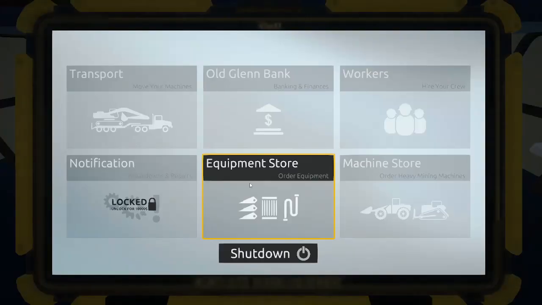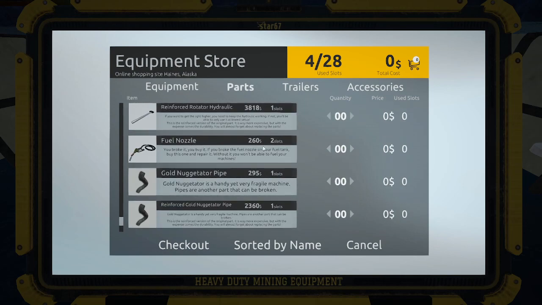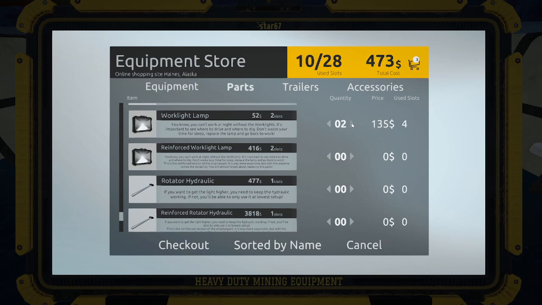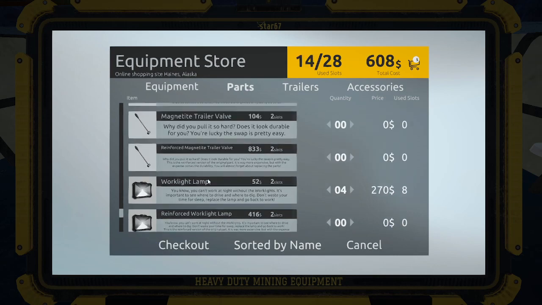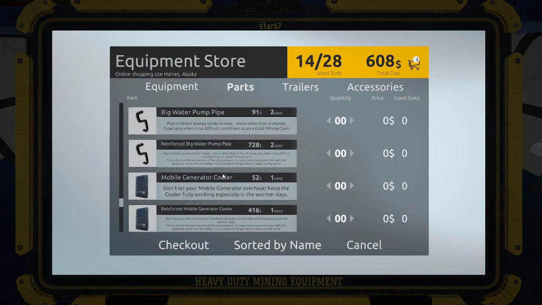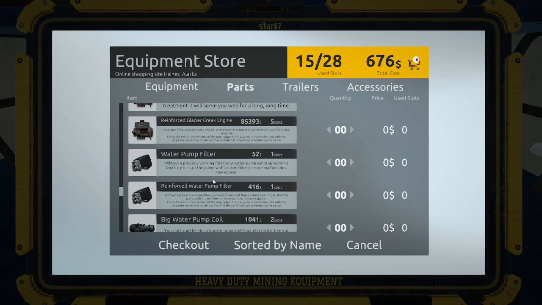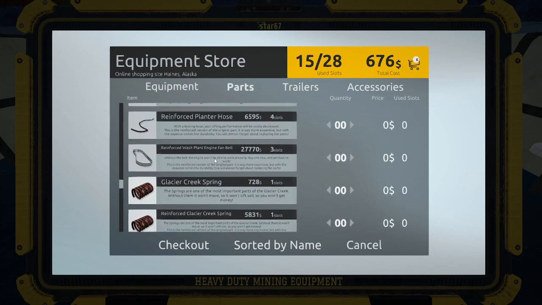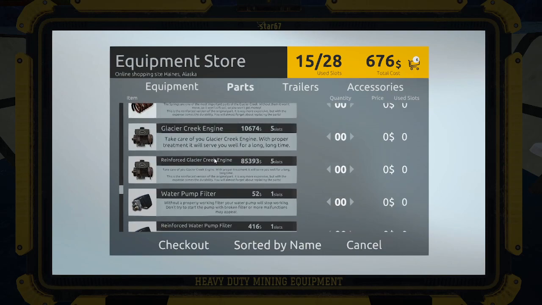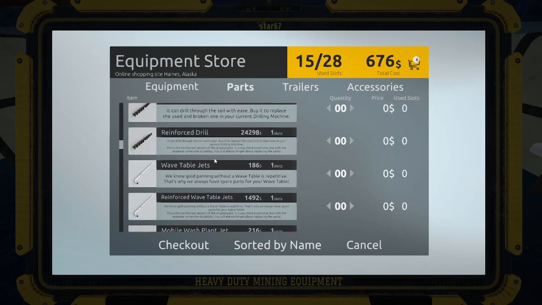That upsets me. Dual nozzle. Let's get one. I guess if I would have put everything in the truck, then everything would have been fine. I didn't see if those are bad. I didn't see if the buttons are bad. Generator cooler. I need a belt for... Here we go. Wavetable jets.